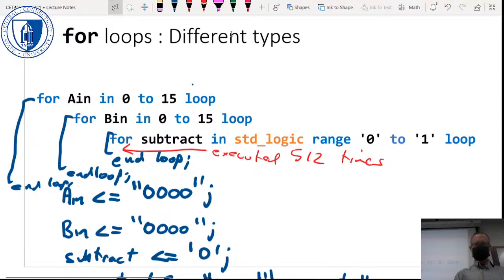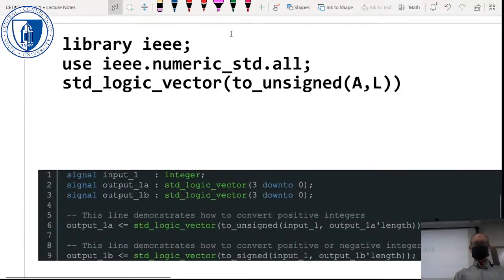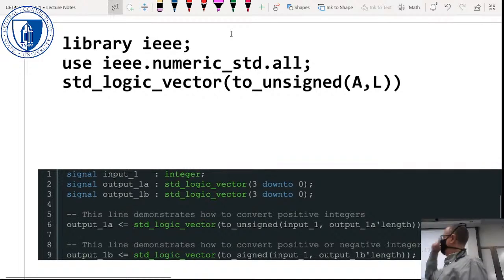Okay, so that's the other piece I wanted to talk about. So far we've talked about the one part of the IEEE library that gives us the std logic and std logic vector types. But there's another piece of it called numeric std, standard numerics. And the main thing that gives us, that I want to talk about today, is the ability to convert between different types.